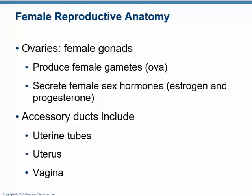The main organs of reproduction are the ovaries in women and the testes in men. These are known as the gonads. The ovaries are the female gonads, and there are two things that the ovaries do: they make the gametes, which are the haploid cells that undergo meiosis and make up half of the genetic material of the new person, and they make the sex hormones.